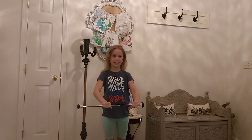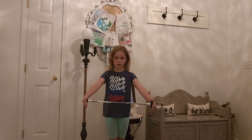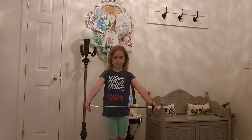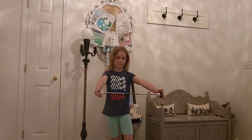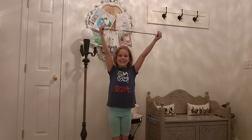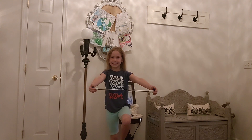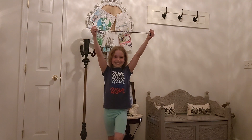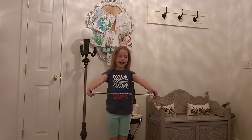We're going to start off by holding our baton at our waist and pull our hands out to the ends — the ball and the tip. We're going to hold it out just slightly in front of us and march in place by lifting our feet up: one, two, three, four, five, six, seven, eight. Then we're going to raise our baton high, and back down, repeating the raise and lower for several counts.